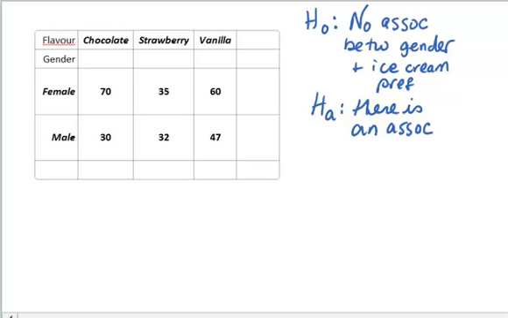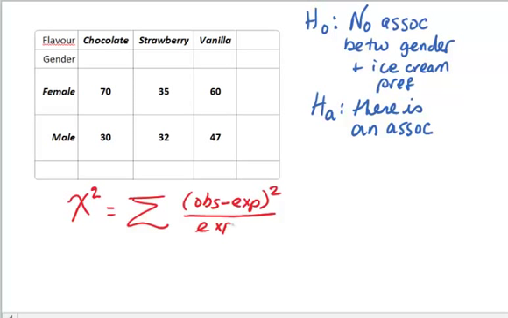This is a contingency table that we now have to analyze. And we analyze this by calculating a chi-square statistic, where the chi-square calculation is equal to the summation of the observed values minus the expected values squared divided by the expected values. We will have to evaluate this chi-square statistic using the significance level of alpha equal to 0.05.